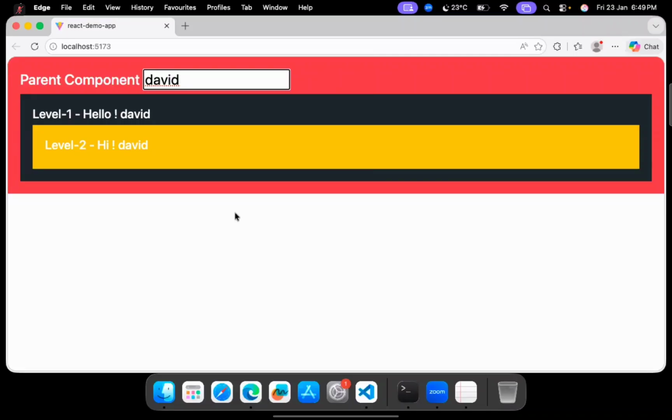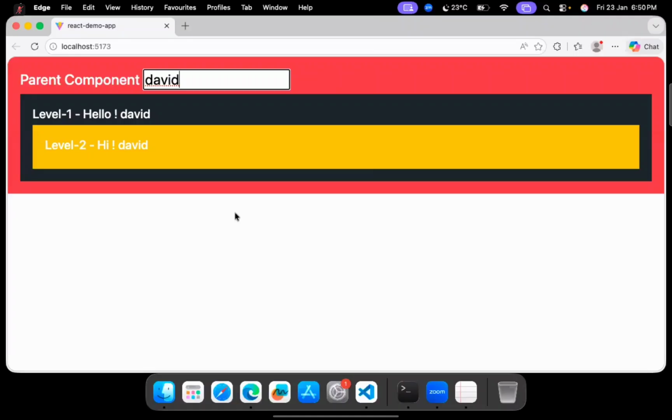Understood? That means in a parent, you are using a child component. If the child component is a controlled component, it will allow data to be passed. But if the child component is not a controlled component, it is an independent component, then how do you send data? The interview question can be asked another way: if the child component is not a controlled component, how will you transport data from parent to child?